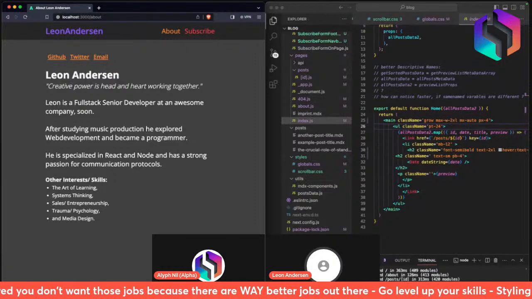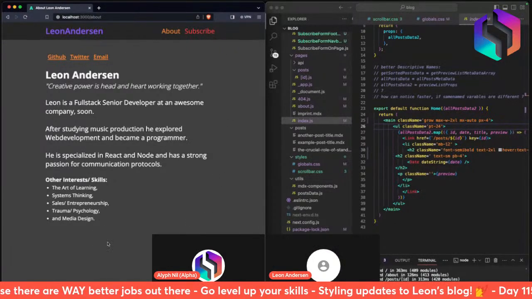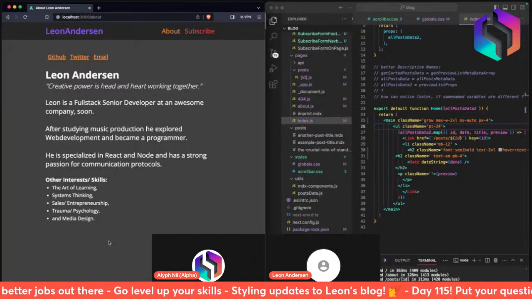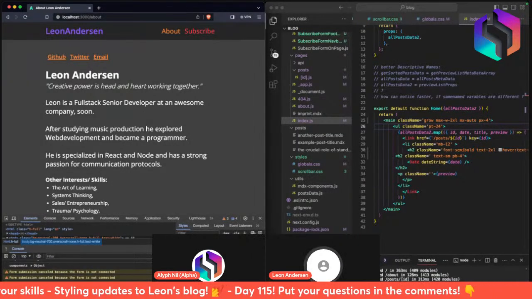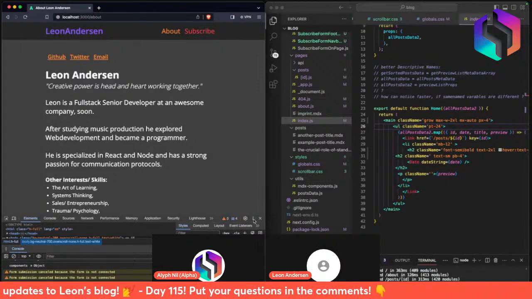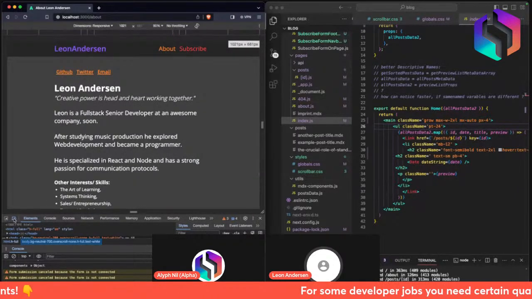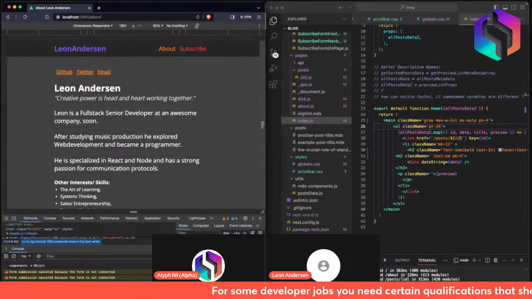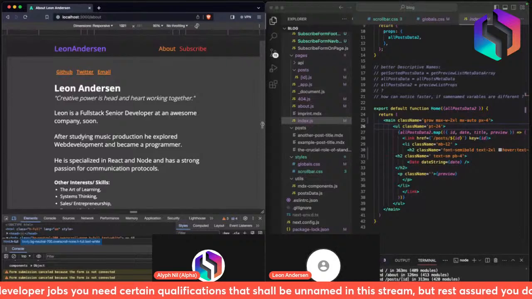Yeah, I think the main breaking point where we were before was the responsive design restart, basically starting everything again.